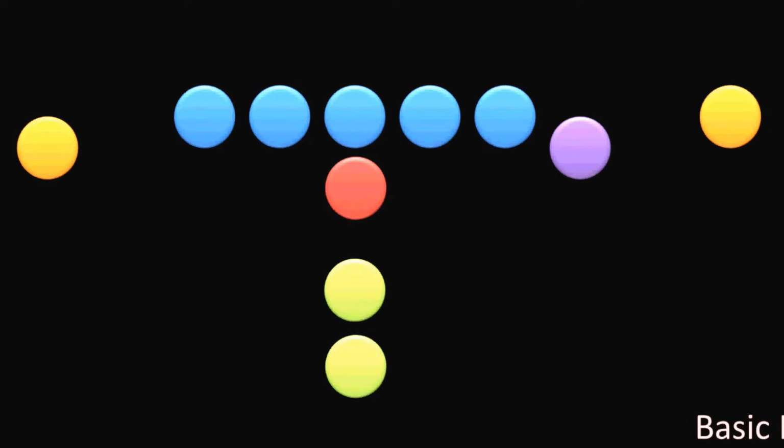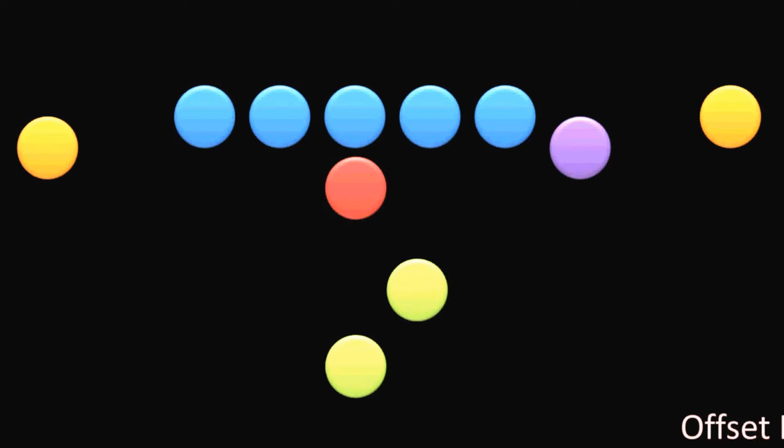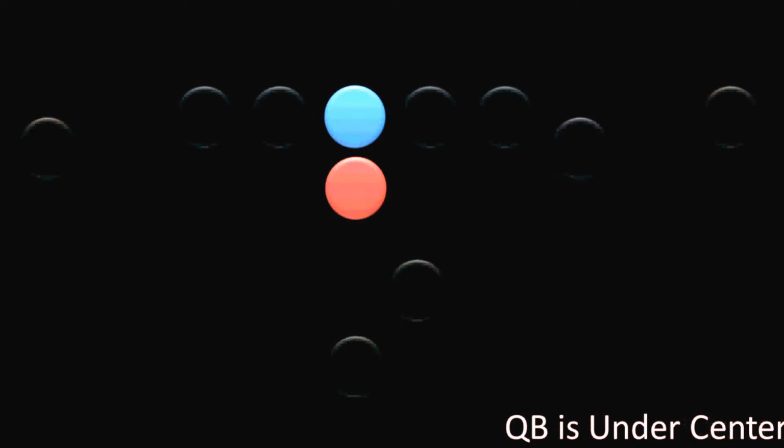There are a few variations that you can make on the formation while keeping this I, like pulling one of the wide receivers in to be a second tight end, or the fullback can slightly shift to the left or the right side, and this would be called an offset I. One thing to note here is that the quarterback is what we call under center, which means he's directly behind the center. So whenever the center snaps the ball, he's essentially handing the ball to the quarterback. We'll come back to the alternative for being under center in a minute.